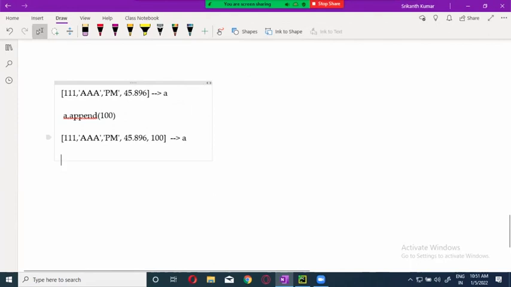Now you may ask me a question over here. A is a list, A dot append, and I want to enter two values. If you give two values, guys, it will not accept. It will trigger an error. If you give 200 and 300, it will trigger an error saying that append is designed to accept only one argument. You are giving more than one. So what I will do over here is put this in list format.